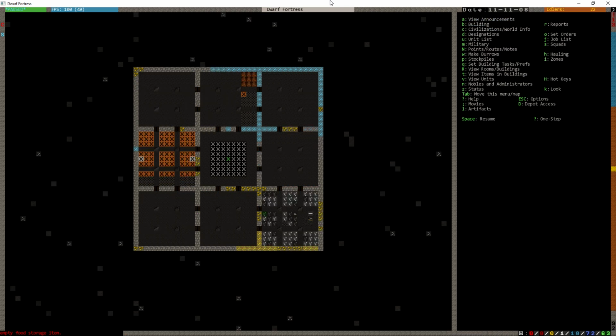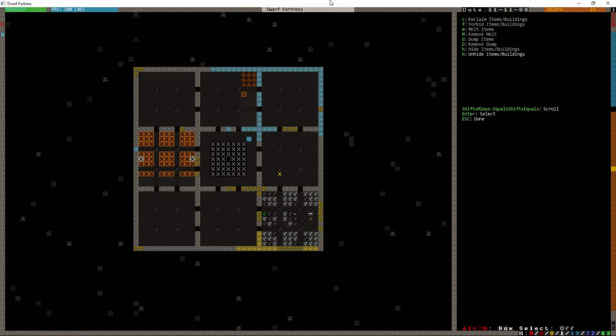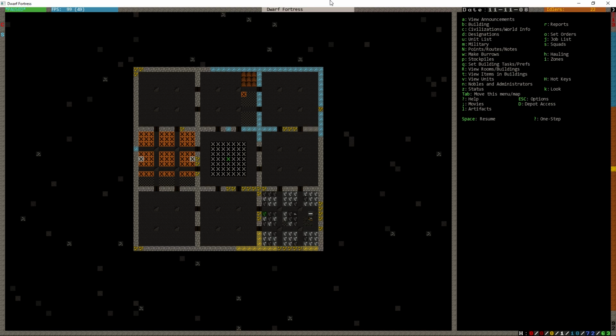I also want to set up a temporary stockpile for stone. This area's been cleared out? It has. Oh, you don't still have a thing here, do you? No. Okay, good. That looks like it's not claimed. All right, could be in my head.